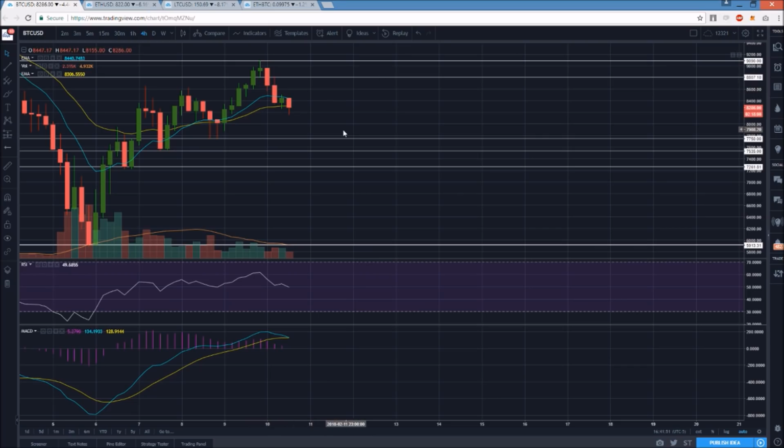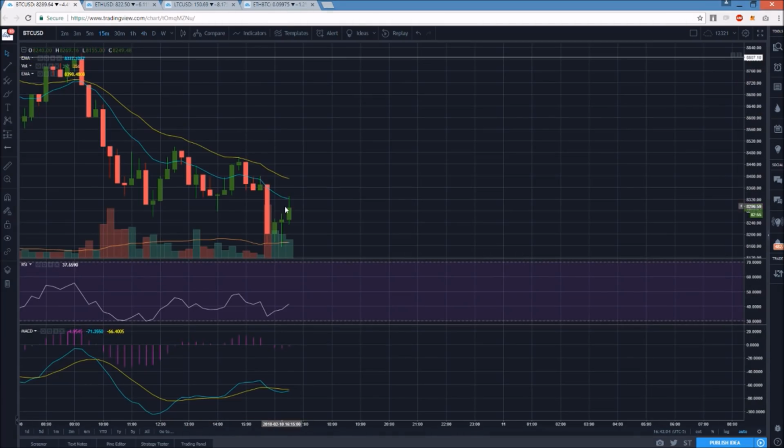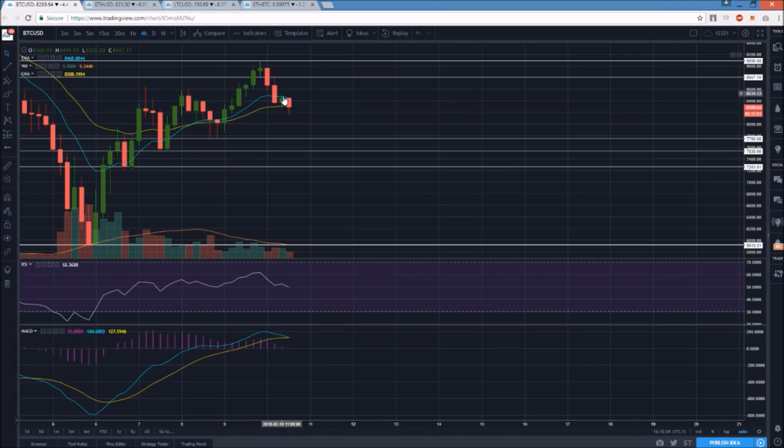Let's say with this setup right now, because of the magnitude of the pullback from the top, and the amount of space that we have because of the size of the bull move, I would say, let's say if we formed our higher low right now at 8,155, and I'm not confident in that because, again, the 15-minute time frame is still a lower high, lower low pattern. But let's just say that that were the case, I would anticipate the bulls to make a move up towards 8,800 or so, and then begin to slow down.